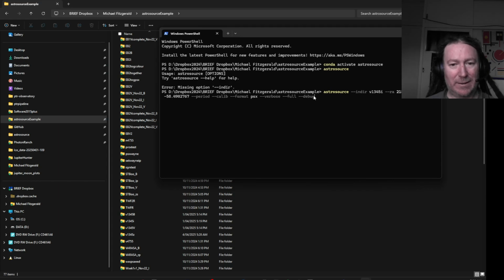These three options here output a lot of information to the terminal. If you don't have them, everything's a bit hidden and you don't know what's going on. But if you have all of these things, if something goes wrong, you know exactly what's going on. Another one that's not here is the limits for the period. I know this is an RR Lyrae, so I'm going to set the limits between 0.1 of a day and 0.9 of a day. Then you press enter.